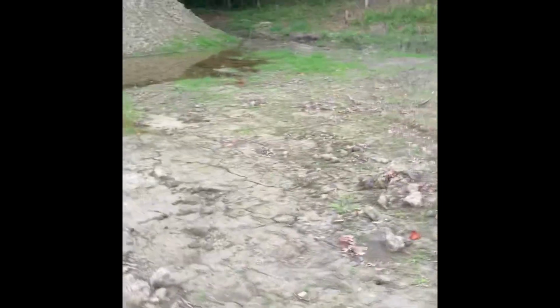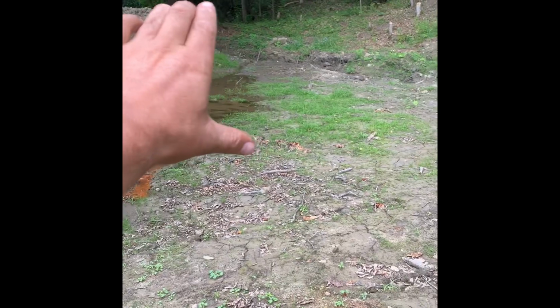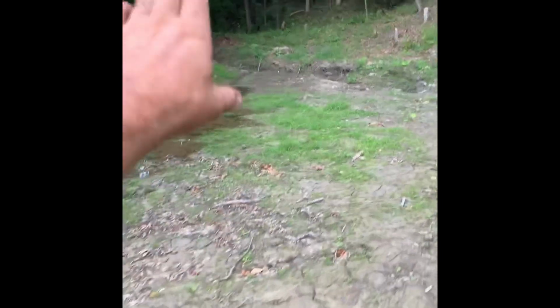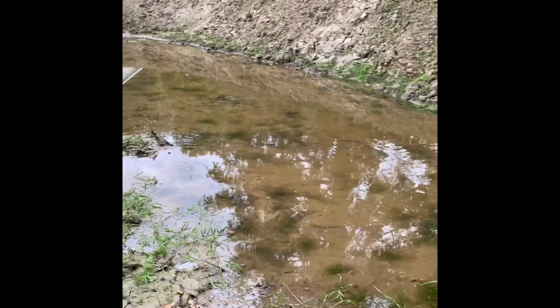So like I said, hopefully we'll get some good clay in here, and I got to get this shaped, build around this way. Then my brother's going to be here, and he's going to stump this out, and then we're going to build this back in and relay that overflow. But you see, there's my tracks where I just drove the mini down in here and barely even made a track in here. So feeling pretty good about it. We got a little water. I'm going to have to squeegee out here, get behind it and shove it out. It shouldn't be too bad.